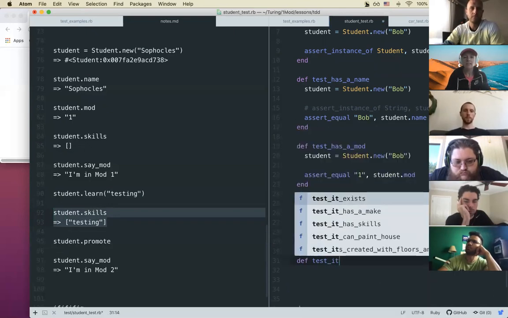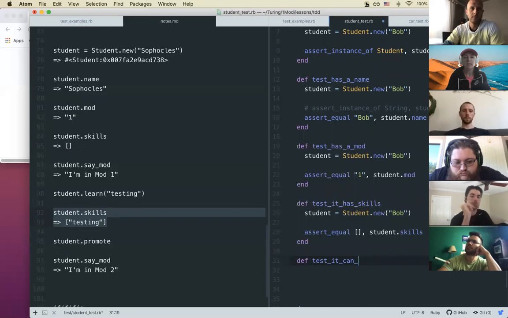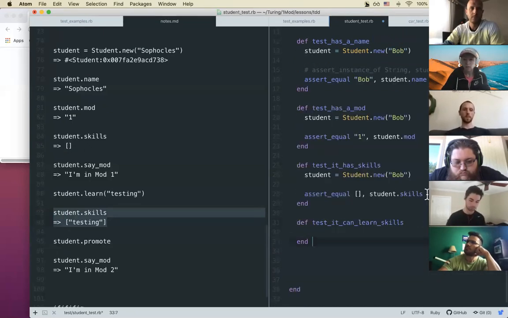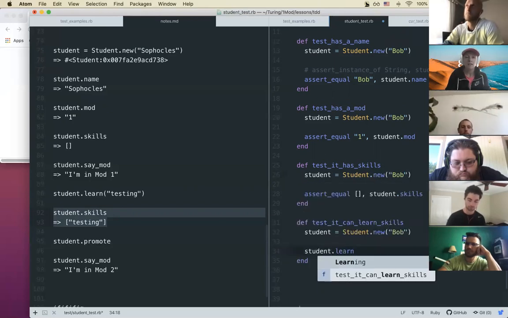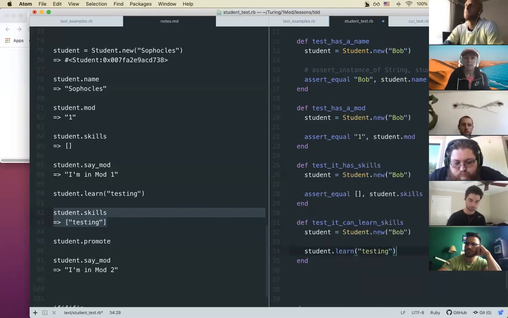So we would do something like test, it can add or it can learn skills. Okay. We've already asserted that it starts empty, so we don't need to repeat that assertion. But then we want to actually run our command method.